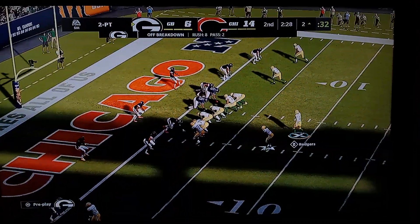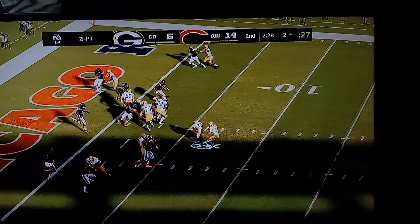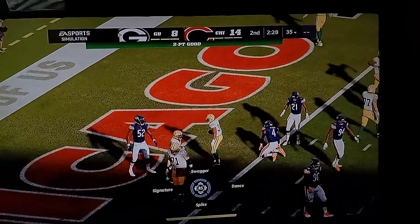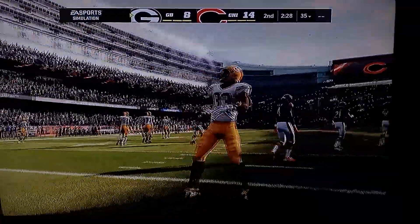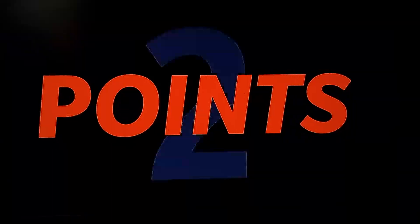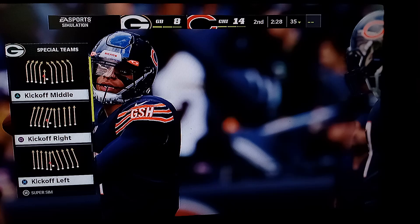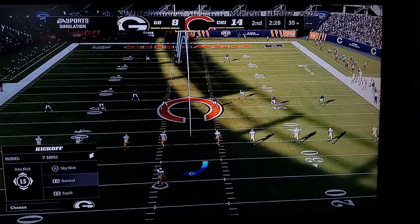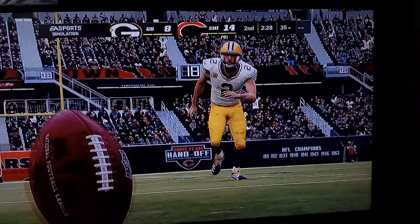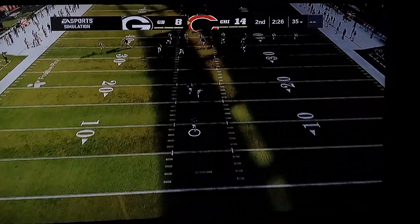Rodgers will lead the Packers to go for two. They're going to run with Jones — he will get into the end zone, and a two-point conversion will cut this to a six-point game. They ground it in on the two-point try. We were talking before the game about two-point conversions from the 2015-16 season — what has changed? It's just your normal strategy now: you're either kicking from the 15-yard line or, if you go for two, they put it on the two-yard line. As a coach, do you risk it? Do you go for it? Do you try and gain a strategic advantage and go for two early? That's what people are wondering about.